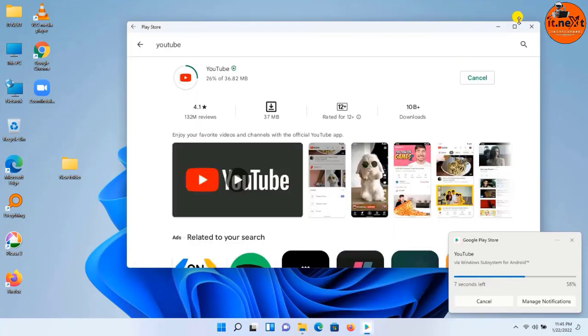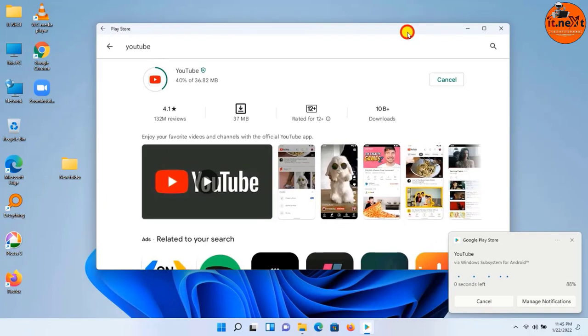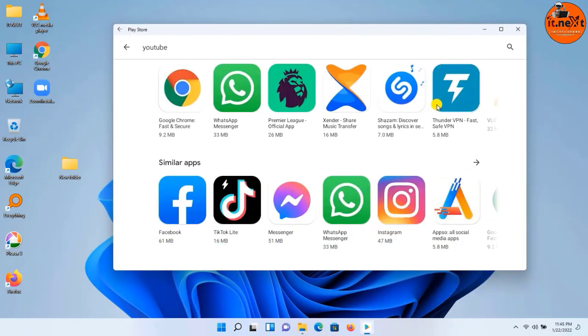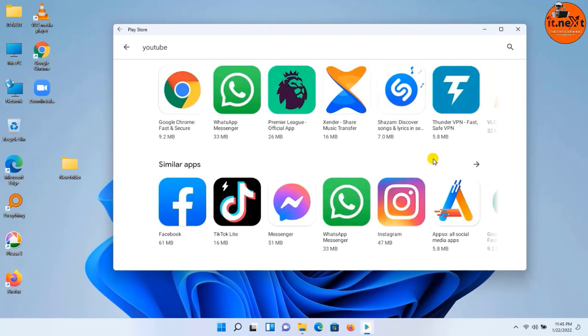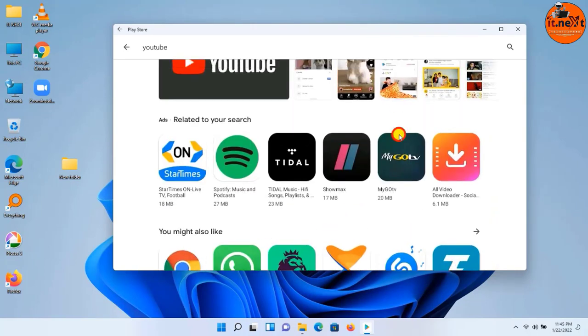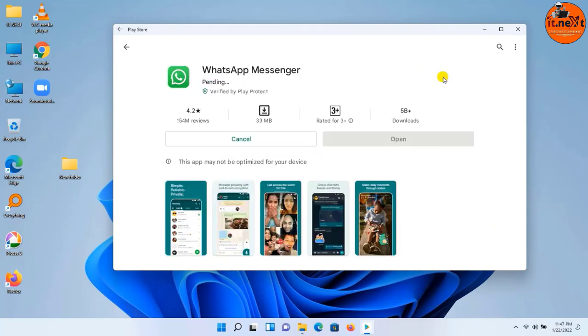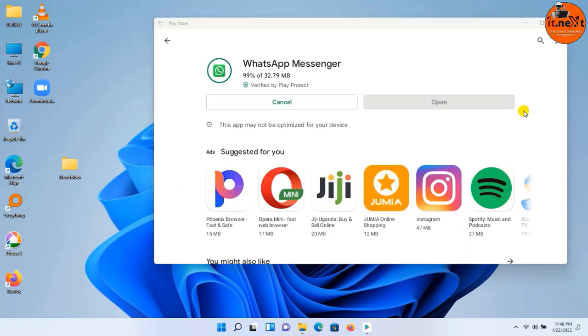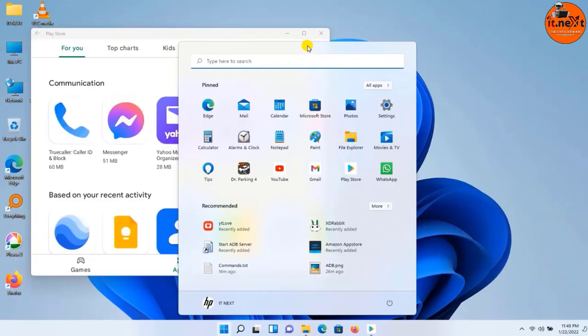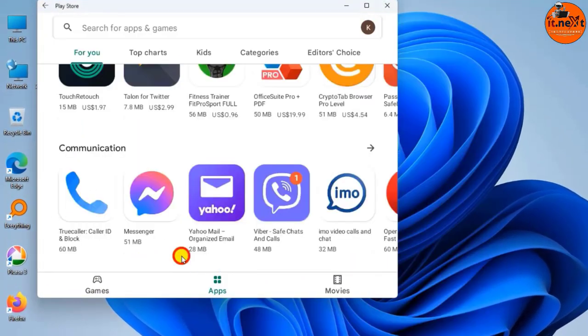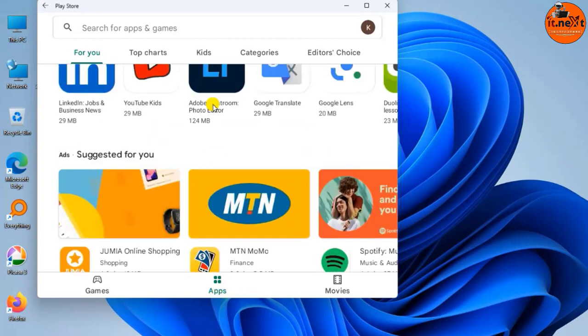Begin to install. Here you can see the installed apps on the Start menu. So you can install all apps as well as it is for Android.